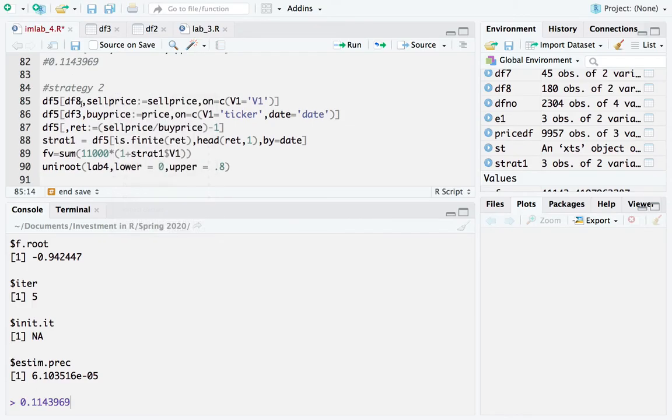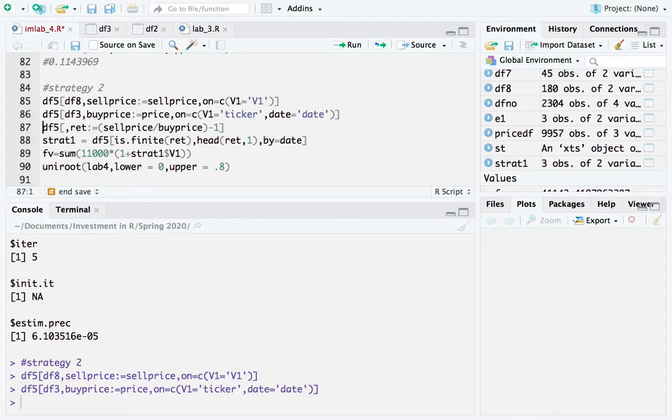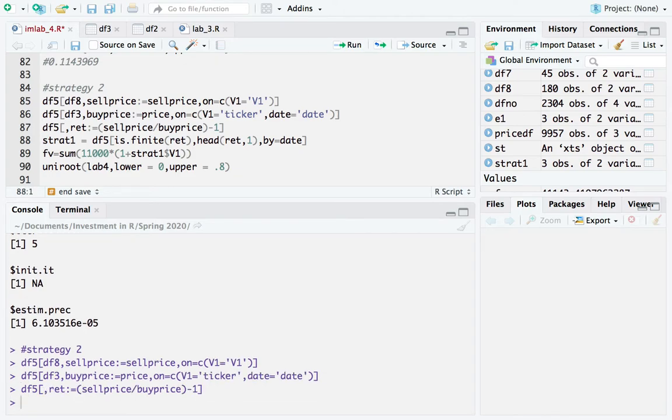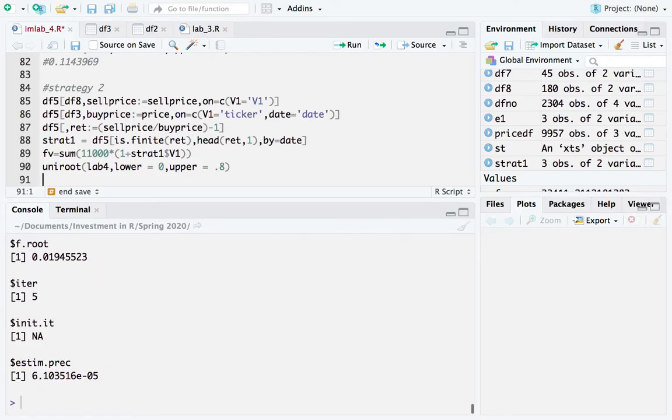It's not a big deal. So DF5, boom. DF5, boom. Calculate the return, boom. The return has to be finite, boom. Strategy, boom, boom, boom, boom.